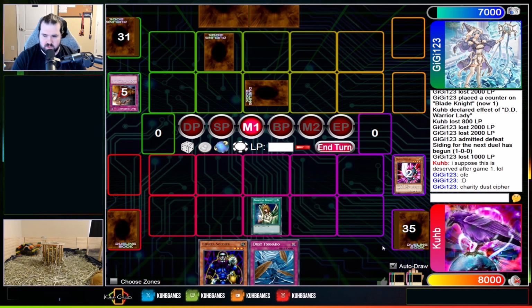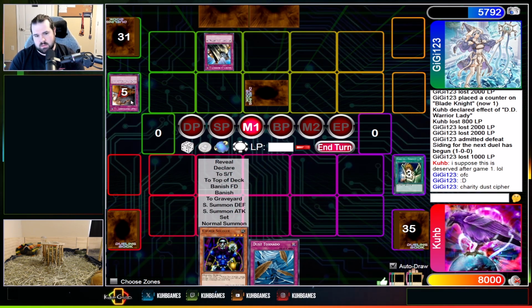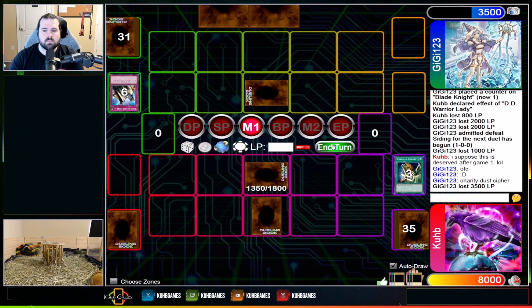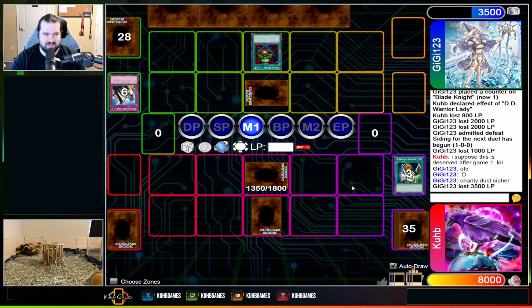I'm just going to throw off Graceful here. They're going to Solemn Judgment the Graceful Charity. Okay. So that tells us that the Cypher Soldier is probably not worth a whole lot, right? They have some sort of answer to it. But, okay, they drop out of Greed. Yep, I guess this is deserved after game 1.